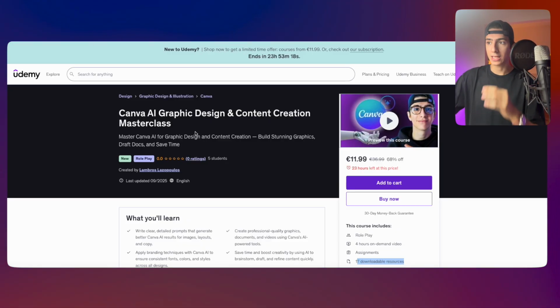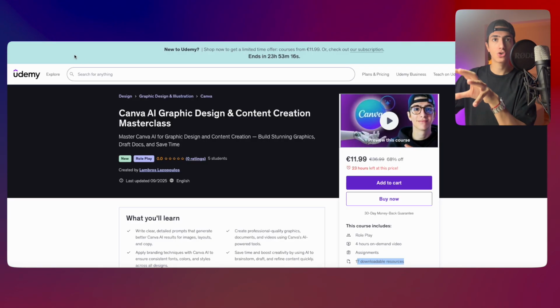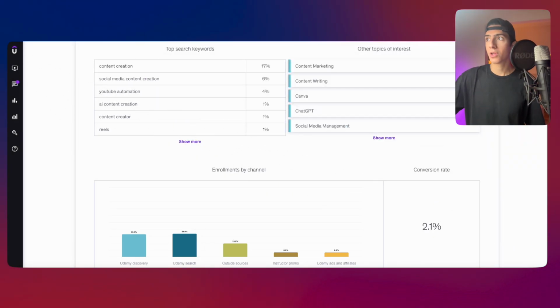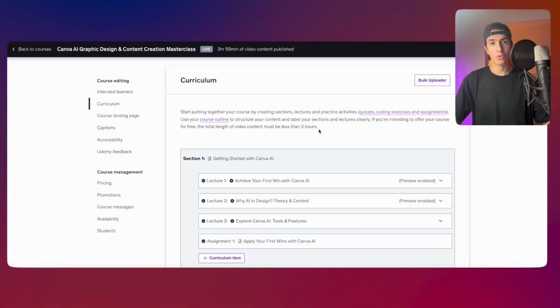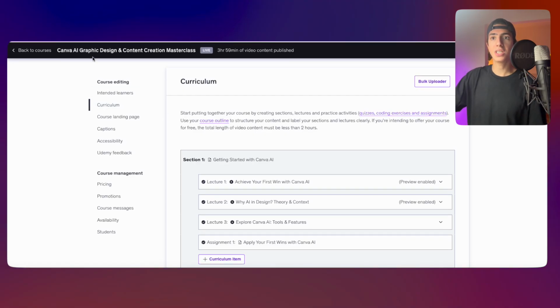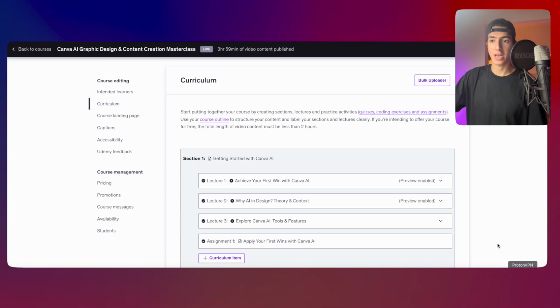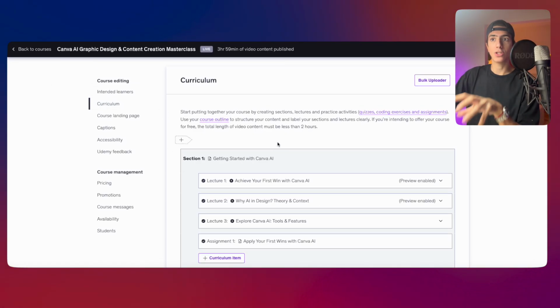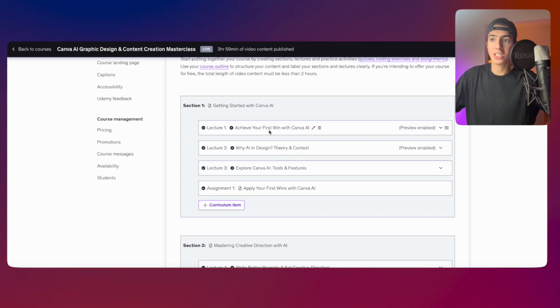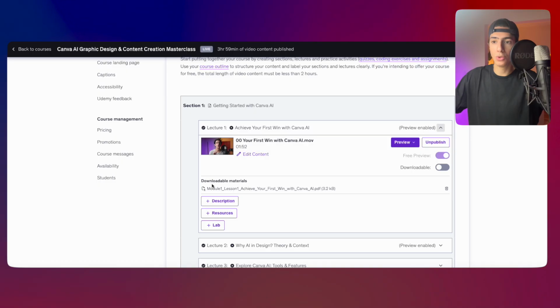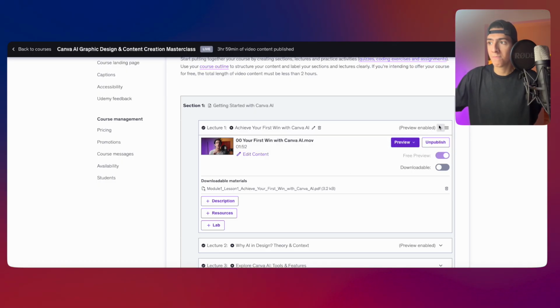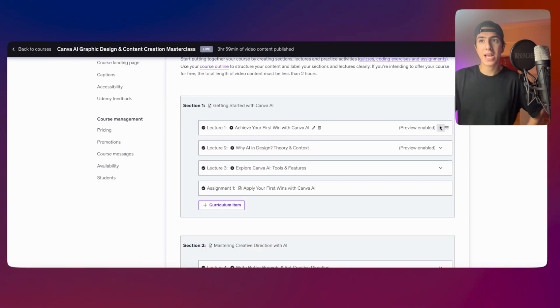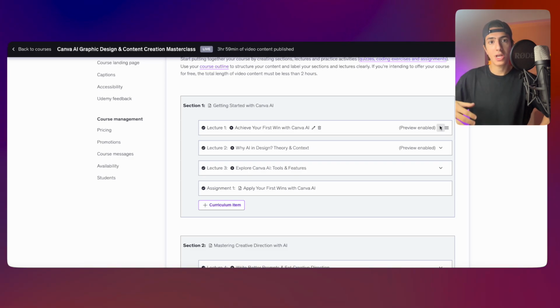So let me show you exactly how the inside of this course looks when I was drafting it, so you get an idea of how I like to create my courses. This is actually the same course, the landing page that I showed you, but inside of the course editor section. You can see that after every single lesson of mine, I have included a downloadable resource. Now, what is a downloadable resource? Pretty much anything that you can give out to your students that they can download, and it can enhance the learning experience on each lesson.